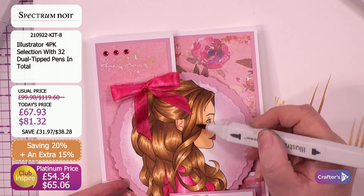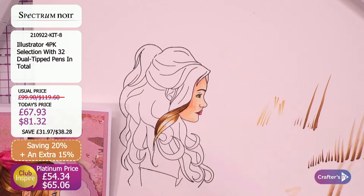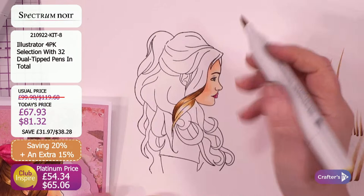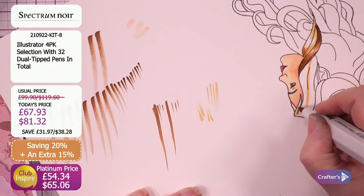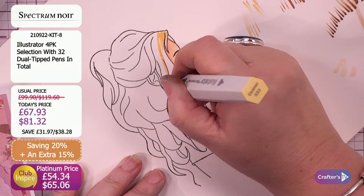So if I show you that, what I would do is make a map. And by making a map, I simply take my lightest colour that I'm going to be colouring with, and I say, this is a section. Right. And then I colour that in, this bit here. I'll show you. So then I'll colour this in, doing the light flicks, and this way, doing the light flicks.